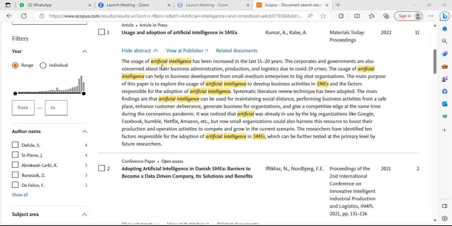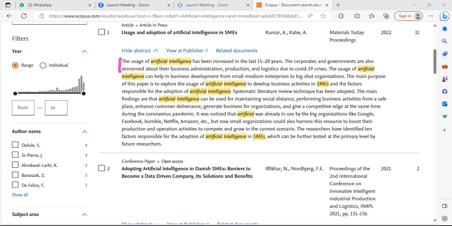So from the perspective of someone close to SMEs, you can actually be interested in this paper and find out what factors can lead to adoption of artificial intelligence. Then we also need to look at the key elements that you need to find out here in this paper.